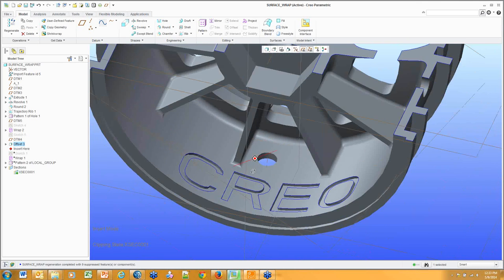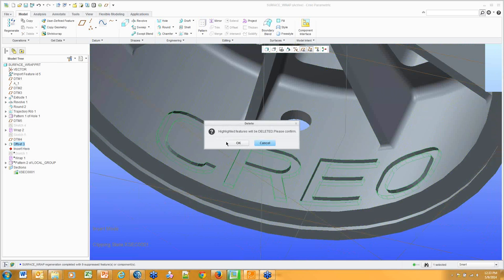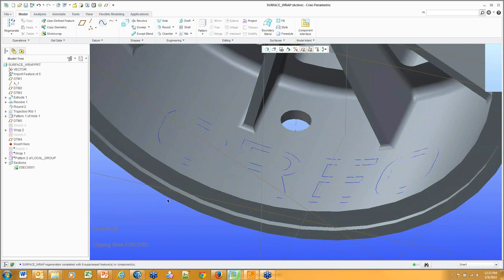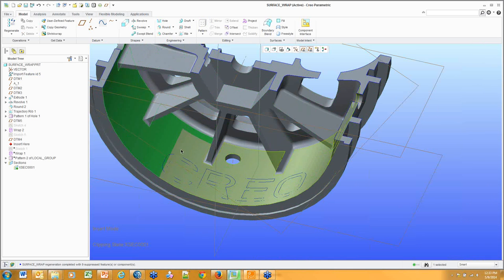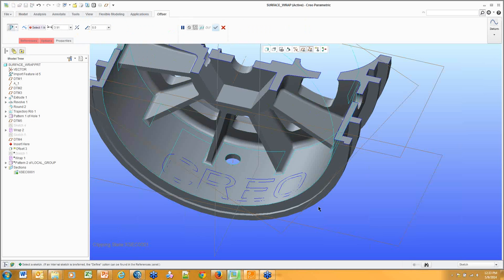Okay, and there we have it. I'm going to do that one more time. Delete that. Pick your surface, 1, 2. Without picking the surface, offset is going to look for quilts, so you have to pick the surface first and then go to offset. And the option is this little guy right here. If you hover over it, it says with draft feature. So pick that one.